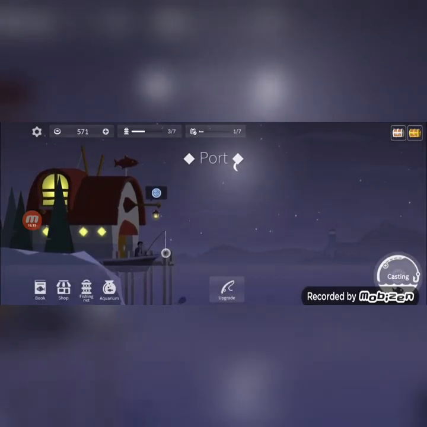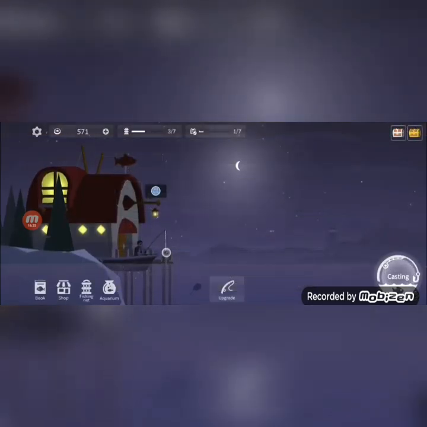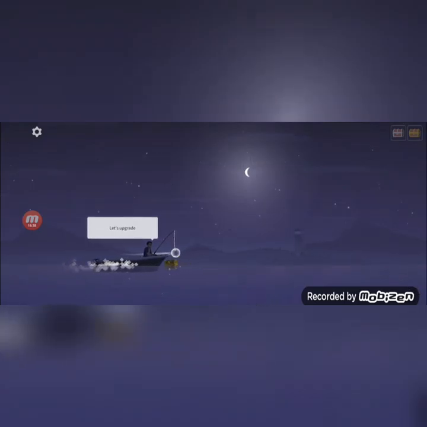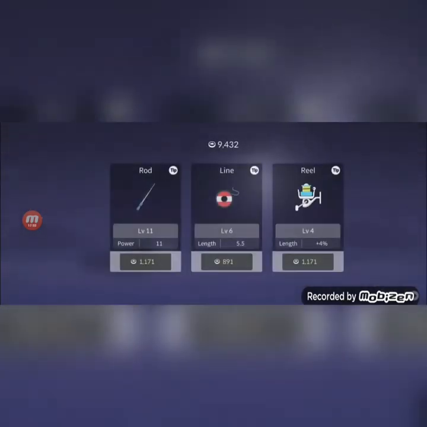I want to summon things. Rich sassies. What do I need to do? Sell sassies? Let's upgrade. I'm going to go on a money spree, guys. And then catch you guys a little bit. My gold.